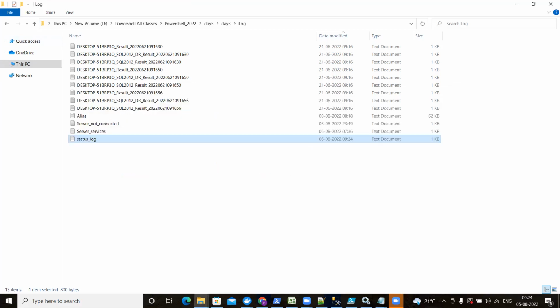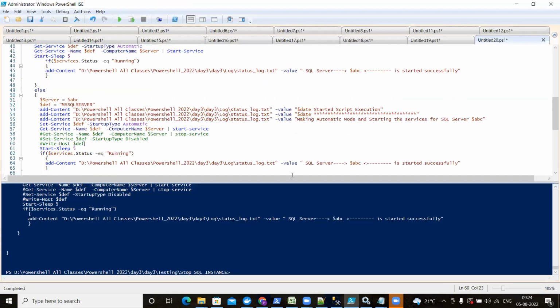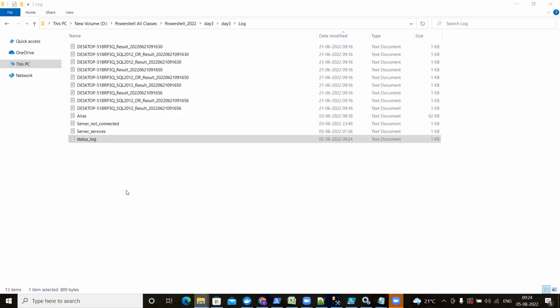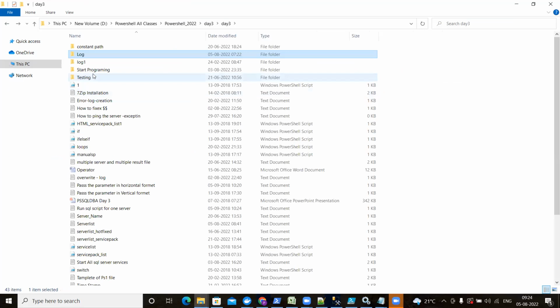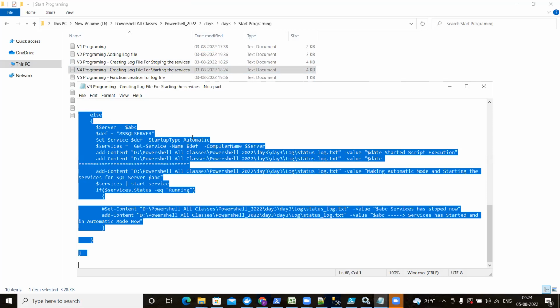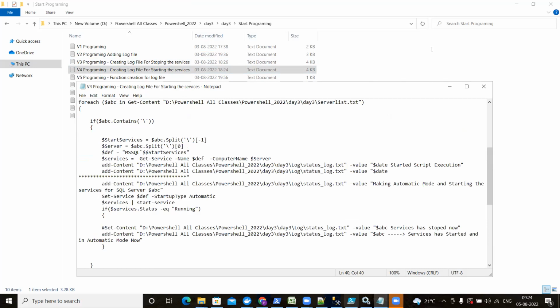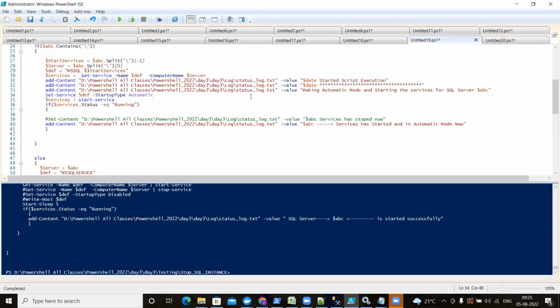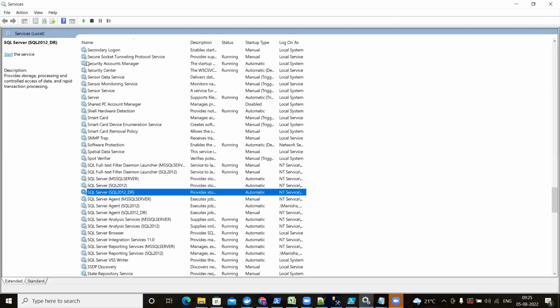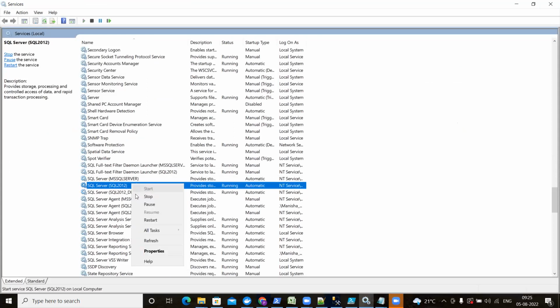So you have seen this script, how we have added the if and else loop for our programming, right? Means we are checking our services and then only we are starting the services. Got it till here? No doubt. Or if you want, I have written it the other way. I will put this one. This time I have not used that services, then also it is going to work, because within that I have just printed something. That also, if you want, you can do.